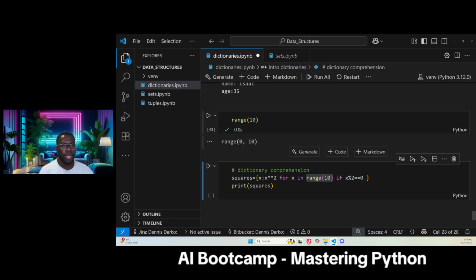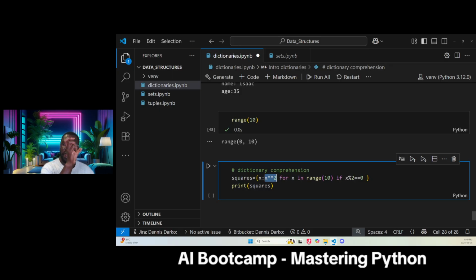Looking at this range, at every loop in this range, square it, and our key is x, and the value should be x squared, which means the values are going to be 0, 1, 2, 3, 4, 5, 6, 7, 8, 9, 10. Those are the values, and we will square them.